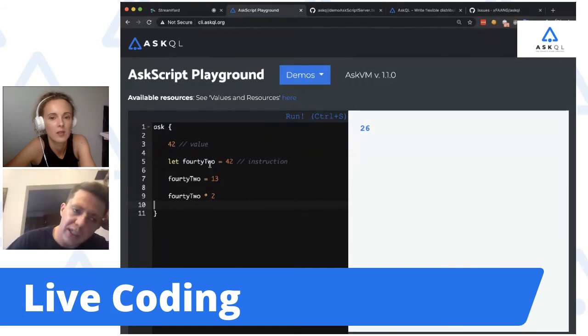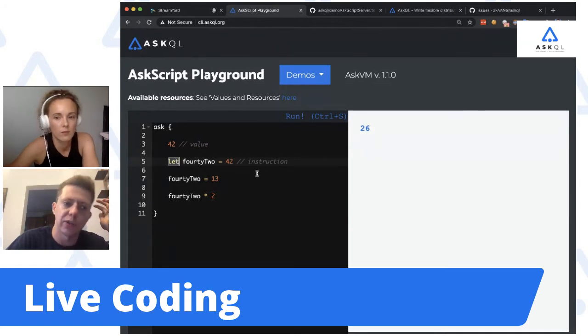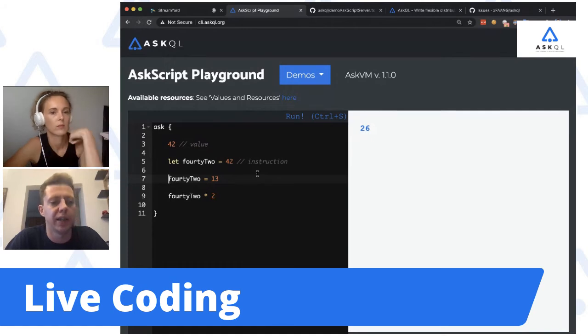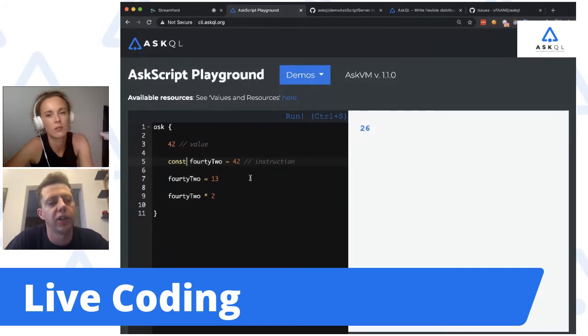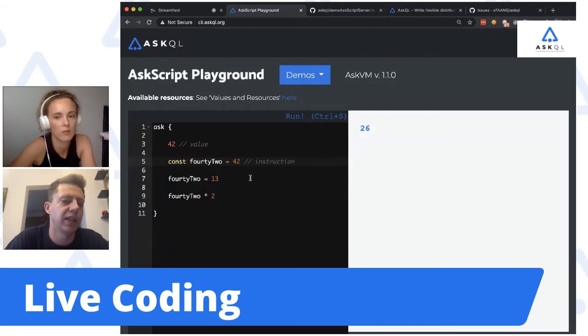One interesting thing about the let instruction is that there is a different version of it too, which is perhaps more recommended. I guess you should see yourself use that more often, because it's not often the case that you need to change your mind about a variable like I did here. So you could actually write const. Const is shorthand for constant, meaning that this is something that's not supposed to change.